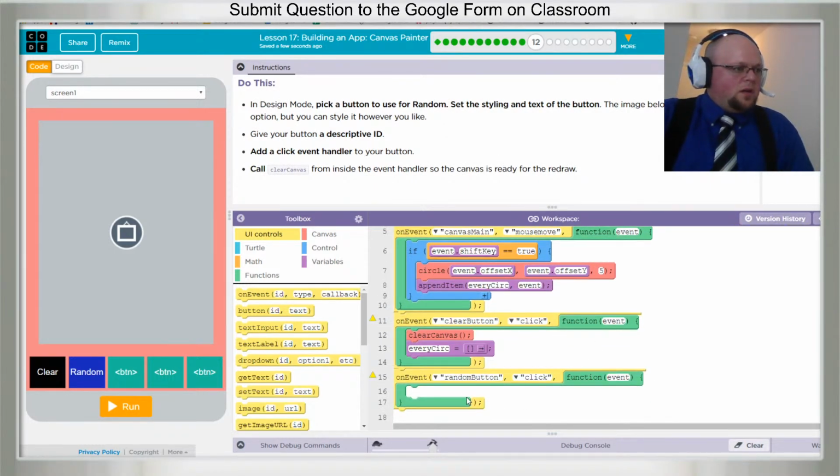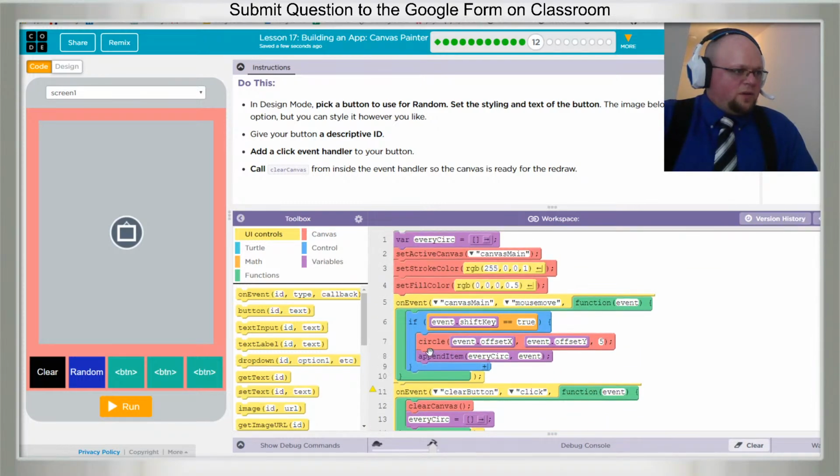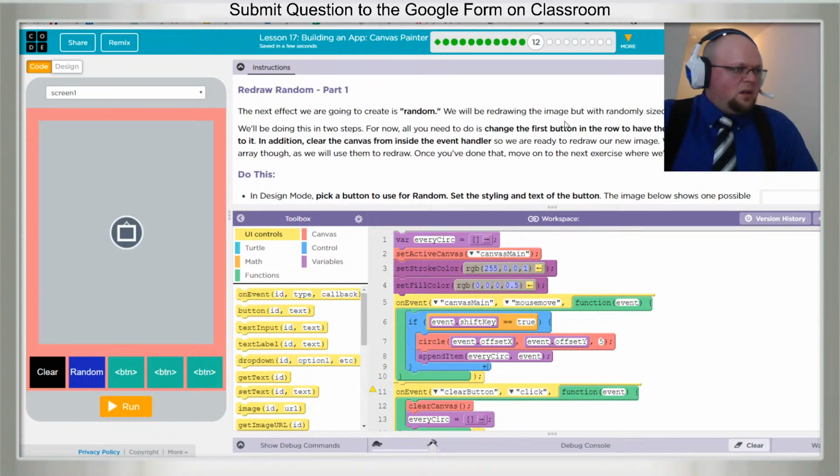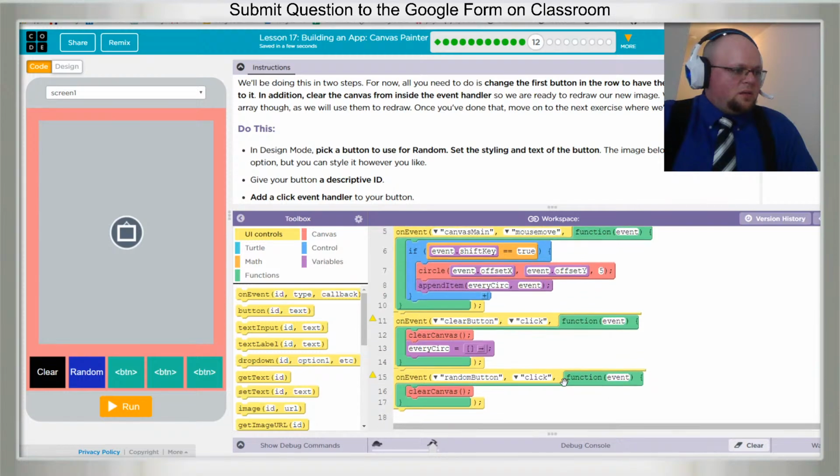Okay, so I guess it's just we click random and we're going to get a different set of circles. I guess they want different colors and different size. I think it just said different size. Randomly sized. Okay, so let's clear canvas.